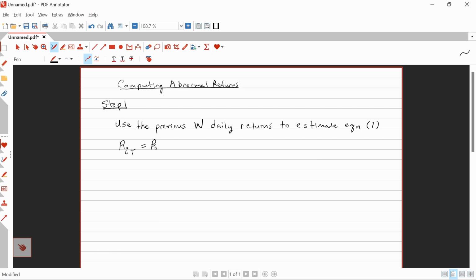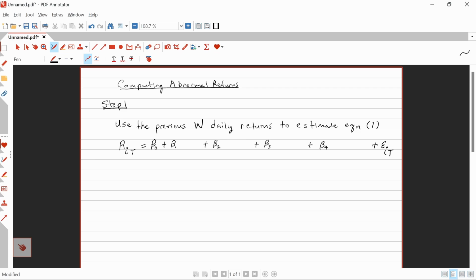So we have a constant beta 0, plus a constant beta 1 times something, plus a constant beta 2 times something, plus a constant beta 3 times something, plus a constant beta 4 times something, plus an error term, epsilon, for firm i, day t.